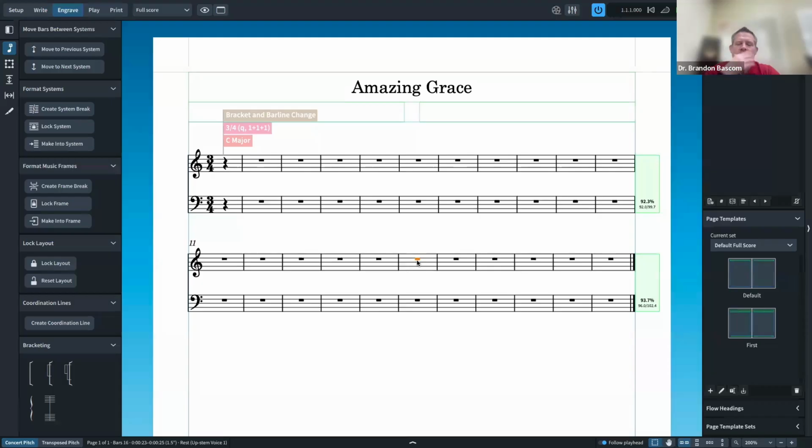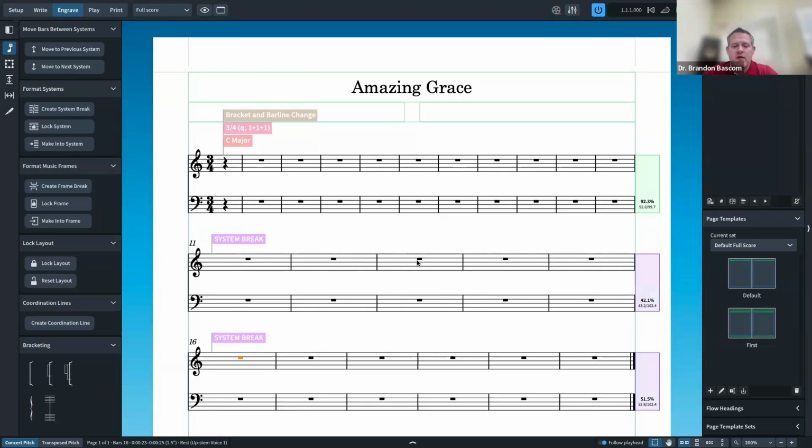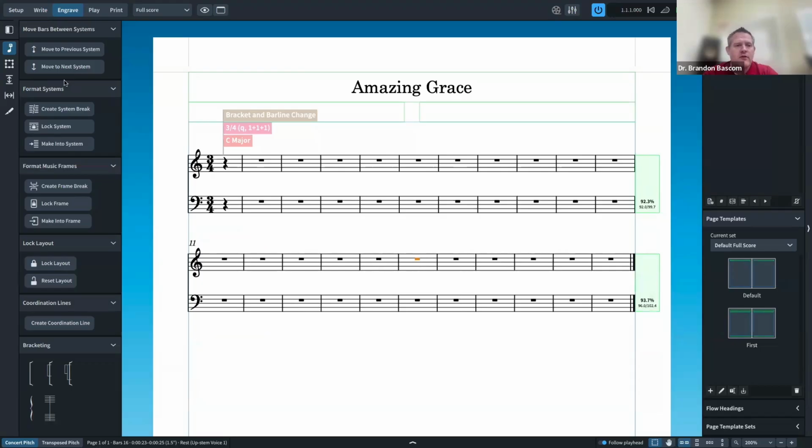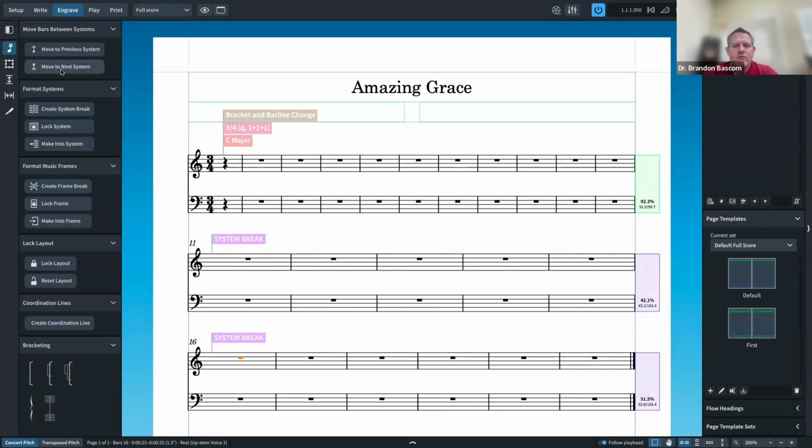Now I know I told you last time you can just hit the less than sign or the period button and knock it down, but another way you can do it right here in the top left corner is move to next system. Does the same thing.